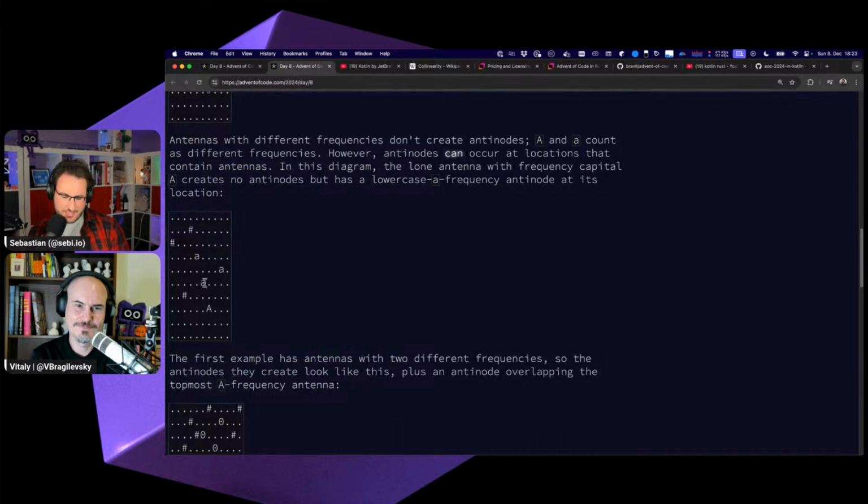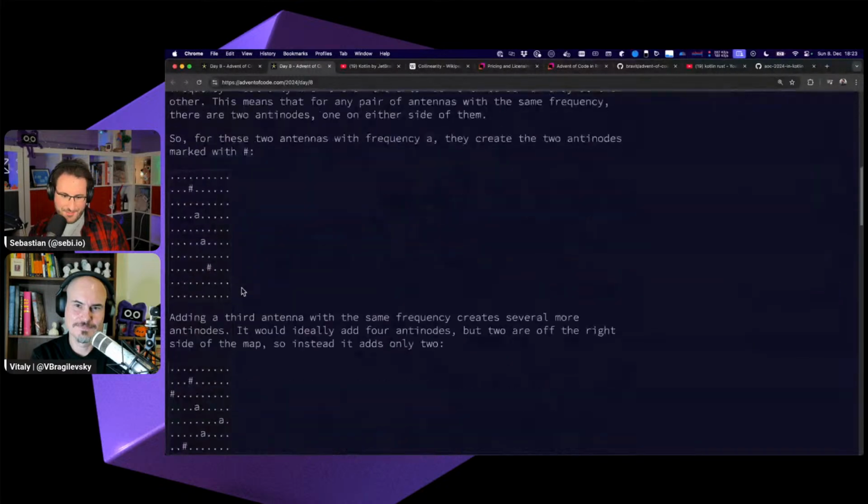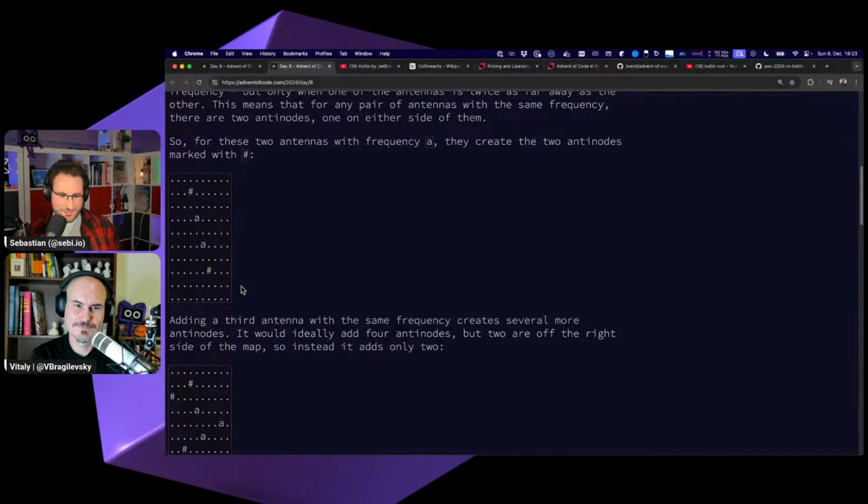And apart from that, by looking at all the pictures, it seems that the overall approach is something like: take a look at any pair of elements that happen to share the same letter, then calculate the vector between those two.